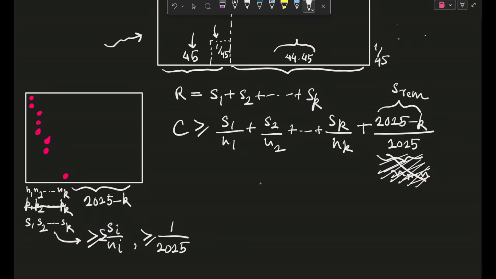Because if you see the case for 1 by 5 and 1 by 45, the half, the 0.5 case was an exception case, because there we had one last row and one last column still remaining. So there we had to take 1 by 2024 for that big box and fill one in the extreme rightmost downward corner. But after that you will see 1 by 2025 is repeating almost everywhere. I don't know if there is any exception case in between or not. I don't think there will be, because in a few minutes you will see that there won't be any, because this would be proven to be correct. In that case, I guess this will be greater than or equal to 1 by 2025 only.